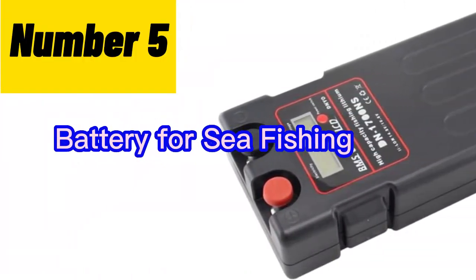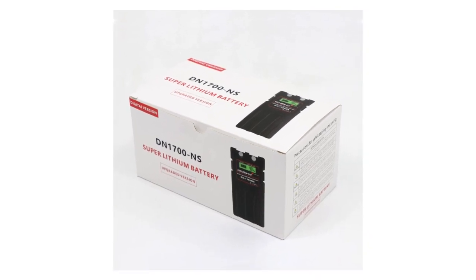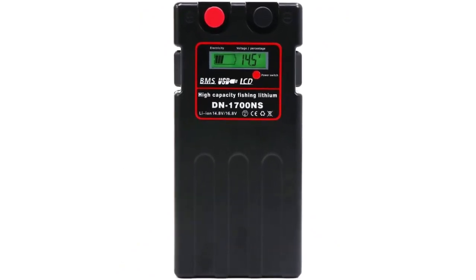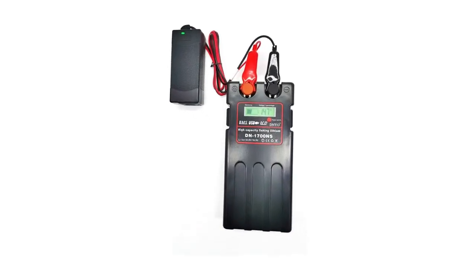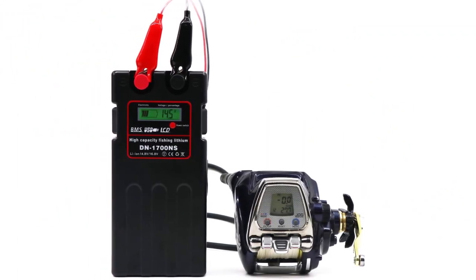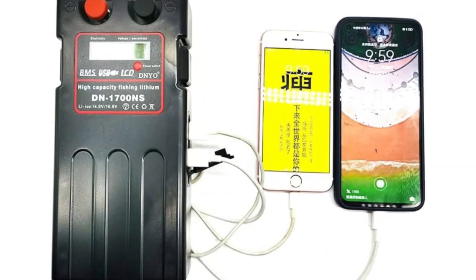Number 5: The 14.8V 14,000 mAh C Fishing Electric Reel Super Take-Up Wheels Lithium Battery is a versatile and reliable power source for electric reels and spinning reels. Its high-strength ABS shell comes in four colors, ensuring durability and protection. With a rated voltage suitable for 99% of such equipment, it offers a high-precision LED-powered display and USB charging interface for digital products. The built-in LED lighting SOS Distress Light provides 150 hours of continuous illumination in emergencies. It features five protection circuits for enhanced safety: charge, discharge, power, short circuit, and temperature protection. The battery can also be customized with laser logos, adding a personal touch for sea fishing enthusiasts.